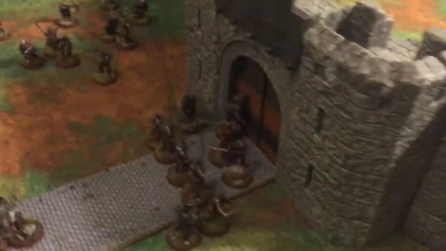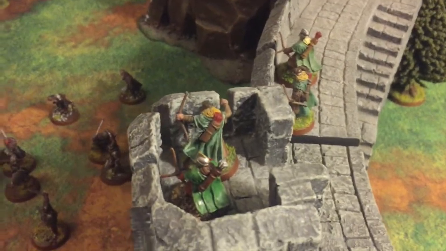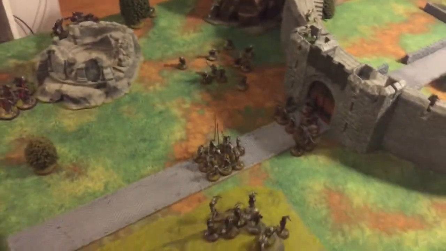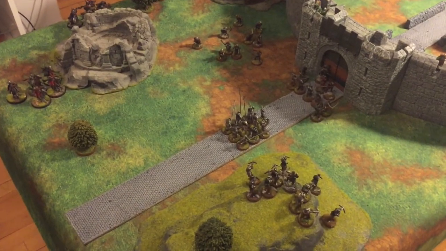And once again, the remaining warrior there and the four over here have remained still as well. And so has Erkenbrand and his small force of warriors there with him. So this is how the board looks after movement round two, and we can go into shooting.